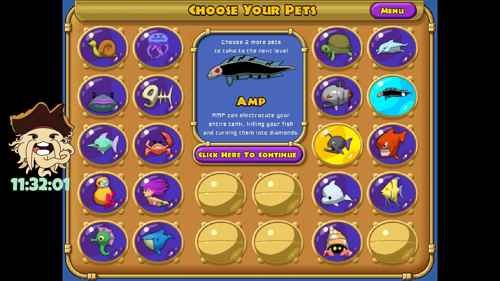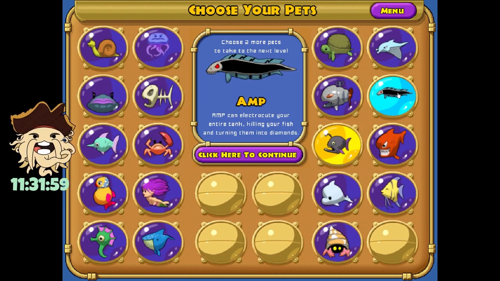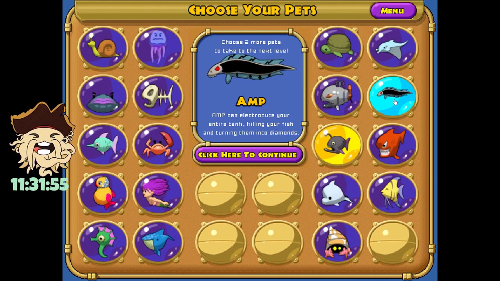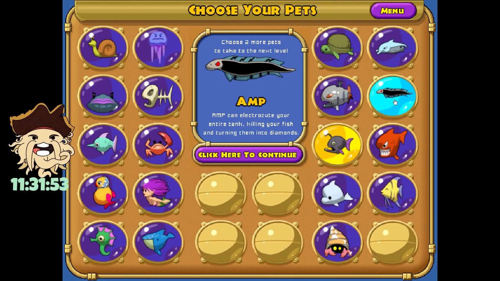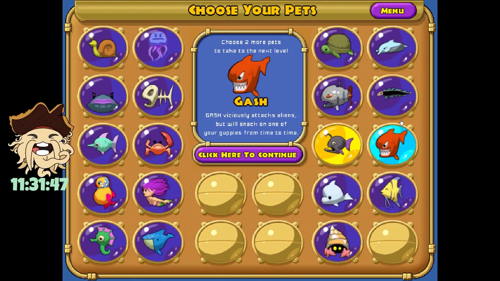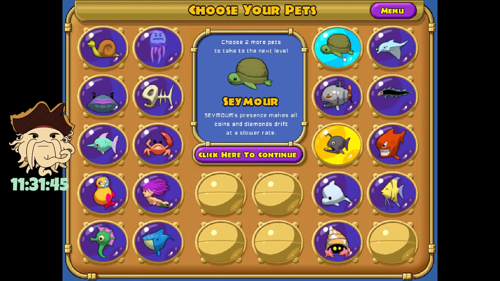And I don't know when it happens. Like, do I get to choose when he does it? Or is he just going to do it randomly? Or is it when I click him? Because if it's when I click him, that sucks, because I'm clicking, like, mad. And I don't know if Angie can, like, res one fish, or a few fish at a time. Like, I don't know how they work. I don't know.